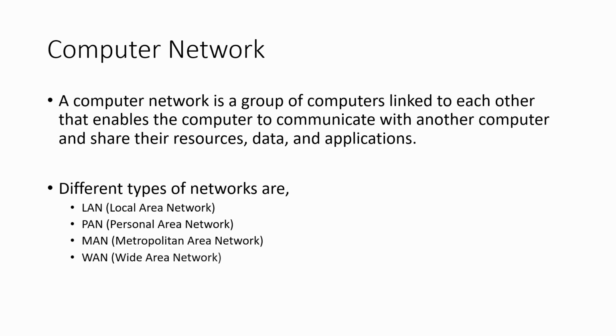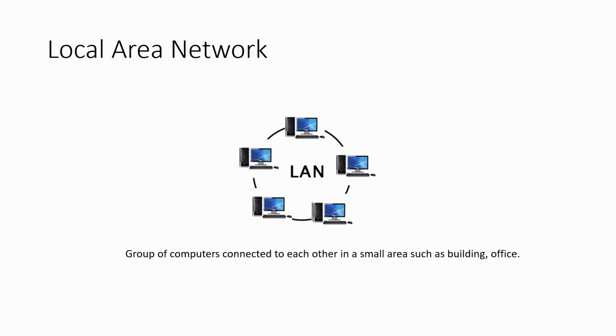Local Area Network, LAN, is a group of computers connected to each other in a small area such as a building or office. It is used for connecting two or more personal computers through a communication medium such as twisted pair, coaxial cable, etc. It is less costly as it is built with inexpensive hardware such as hubs, network adapters, and Ethernet cables. The data is transferred at an extremely faster rate in a local area network. Local area network provides higher security.